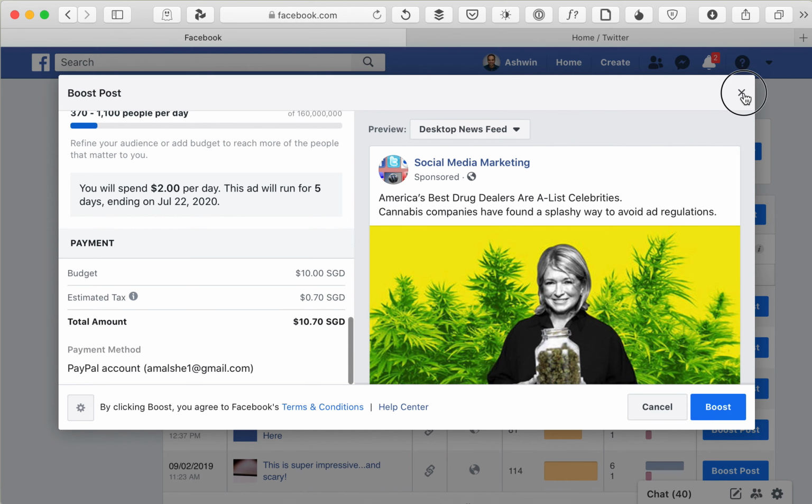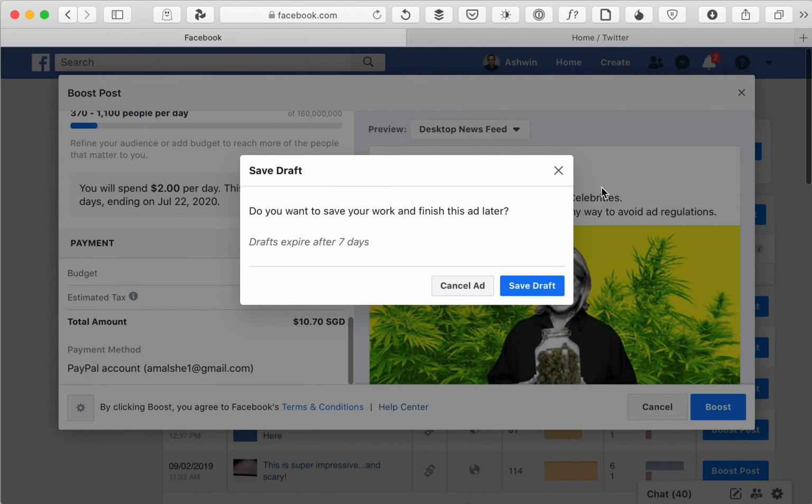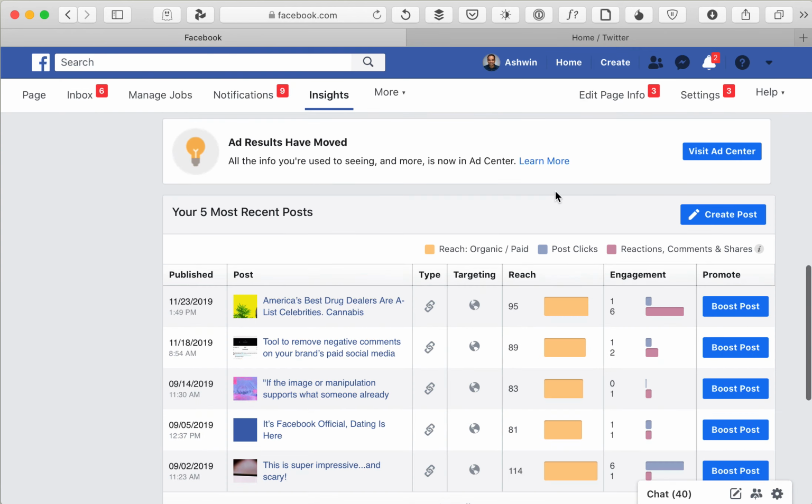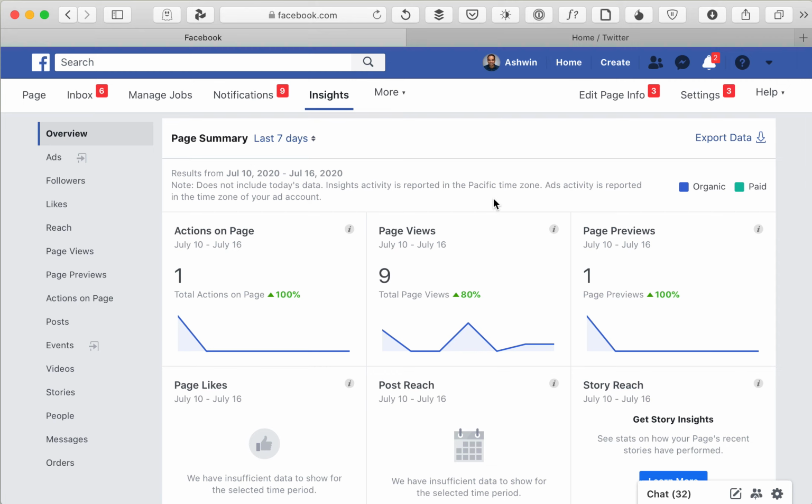So you will be able to do that with this. So I will cancel this ad. So this is in a nutshell how Facebook insights work, what all information we can get out of that.